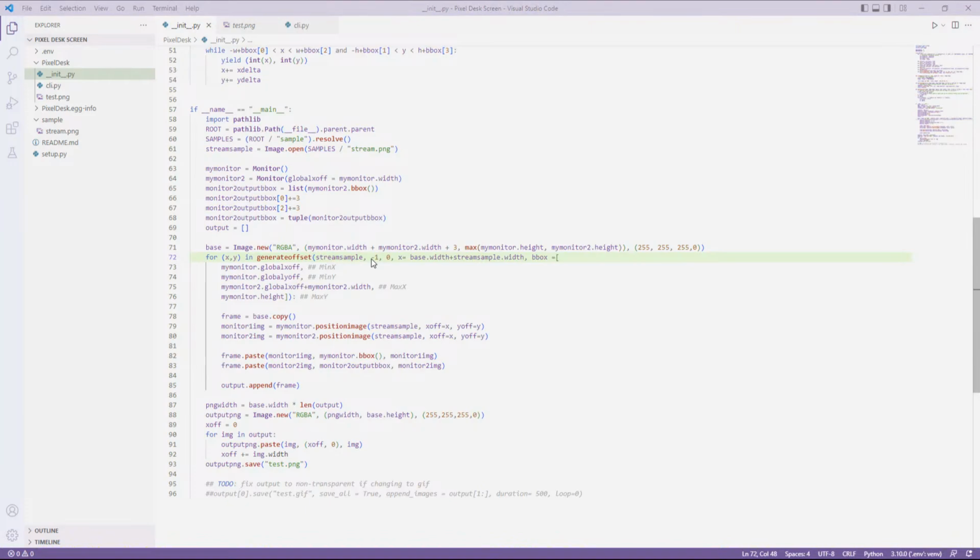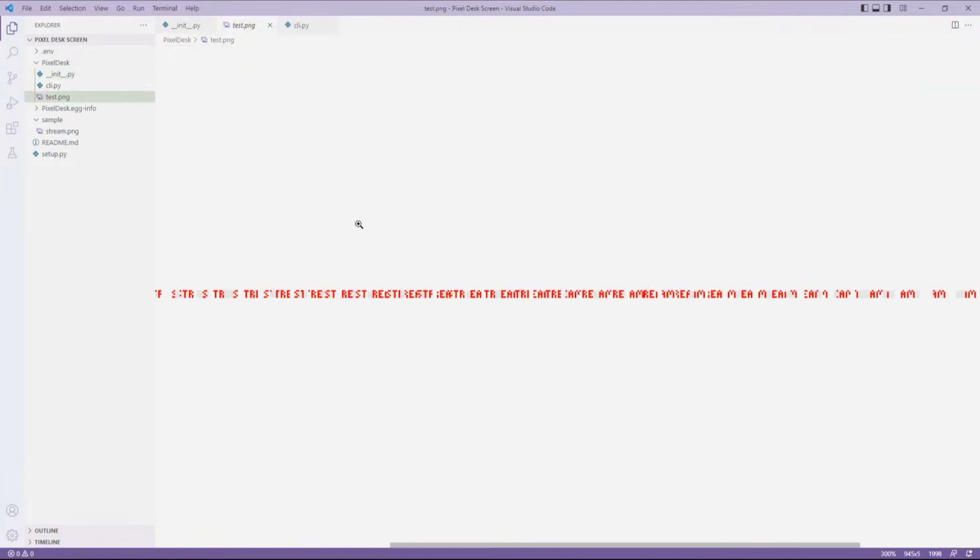So let's run it that way. X minus 1 is correct, right? Base width. So, oh no, we don't have to add the stream sample. Man, you do this first thing in the morning and you don't remember anything, huh?